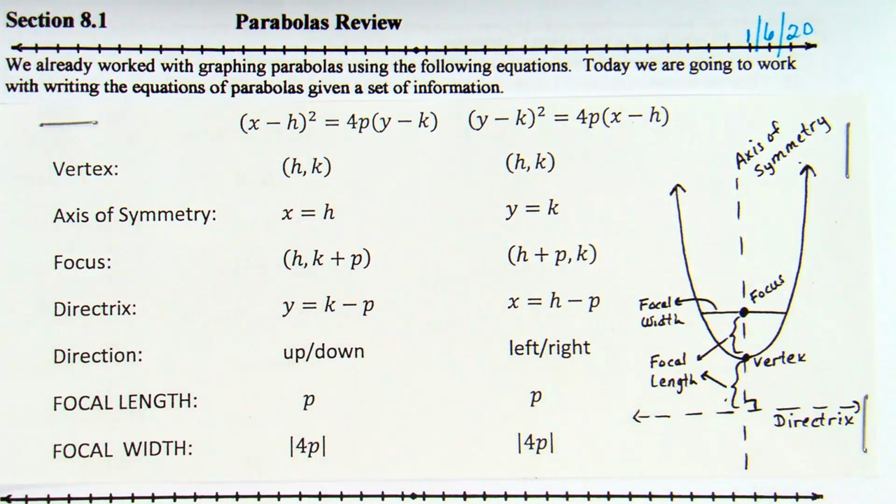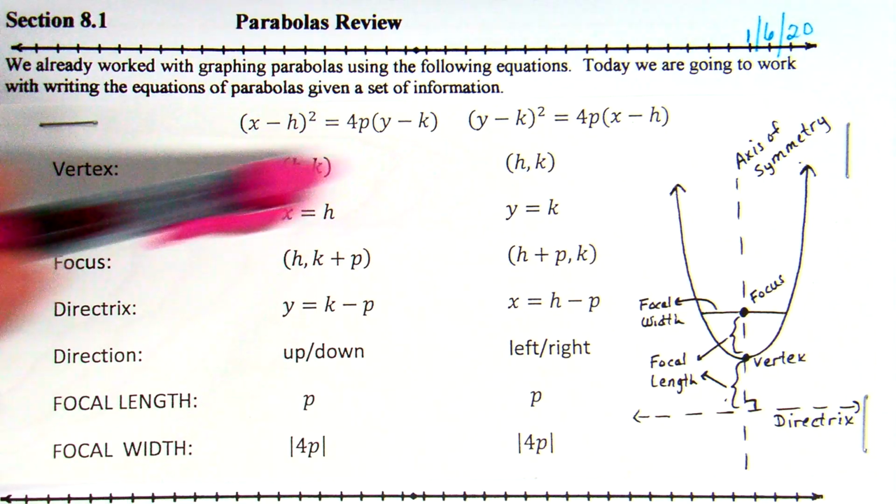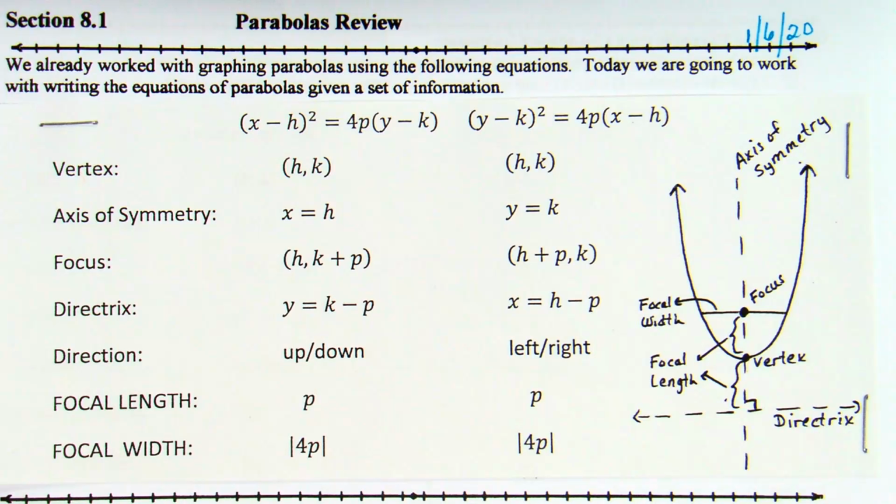I will tell you from today, day one, you will be provided this information on your test. Because, and here's what I'm going to tell you guys, this is just the parabola. We still have equivalent information we have to gain from ellipses and hyperbolas. And there is a lot of information. So you will be provided, I would say a page of notes, but it ends up almost being a packet of notes by the time I get all the information together for you. But I'm just going to provide it as is right here to you for the test.